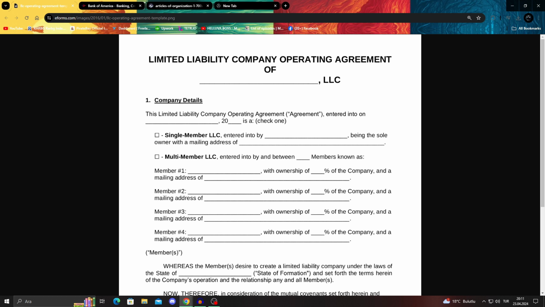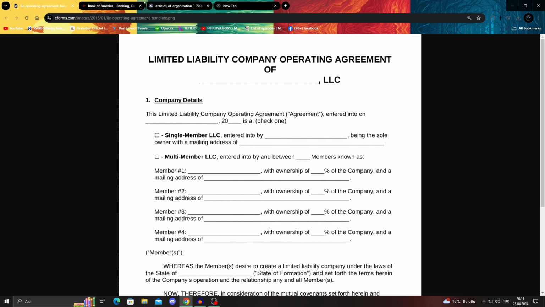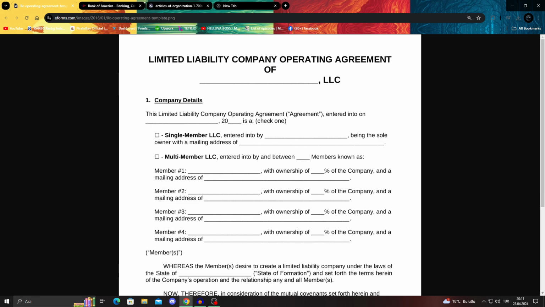For those who don't know, an LLC operating agreement is a written contract where members of an LLC can define specific responsibilities, compensation, equity, and more. Members of an LLC can customize various terms to be more specific to the needs of the business.